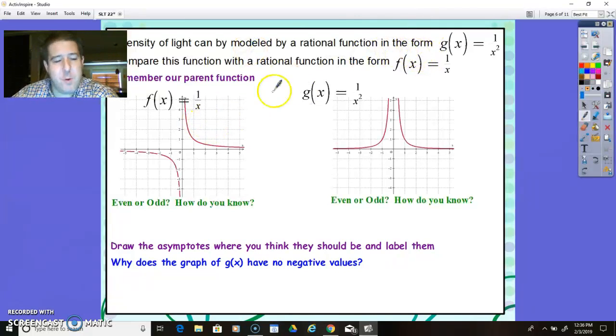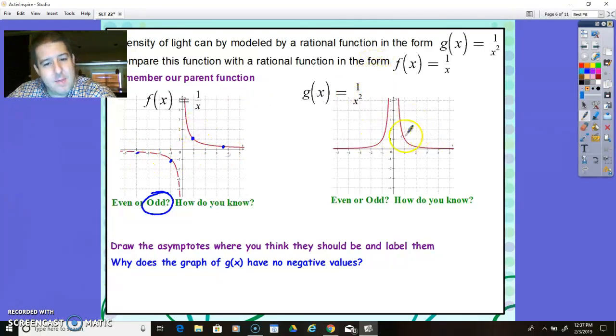So now I told you before that the graph of 1 over x squared is not going to look the same. So this is 1 over x that we've been dealing with. That's our parent function. That's an odd function, as I mentioned in prior videos. And the reason I know is because all points on this part of the graph are always opposites, or a perfect reflection over the origin. So this point's a perfect reflection over this origin. Same with this point over the origin. And the difference here is you're going to notice that it's not going to be opposite sides. This time it's going to be a perfect reflection over the y-axis, which makes it an even function.